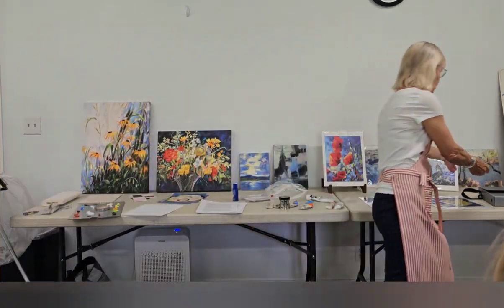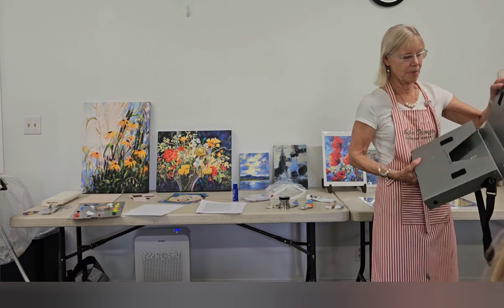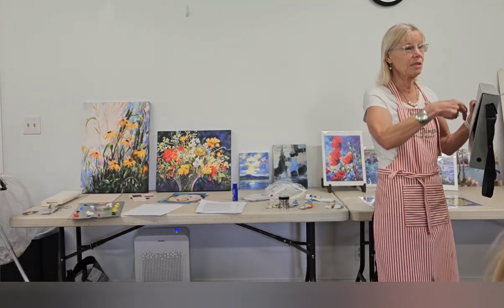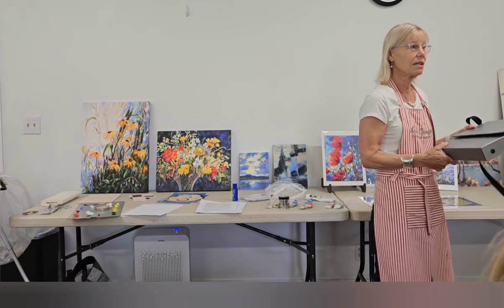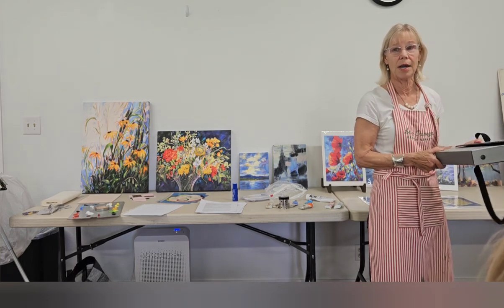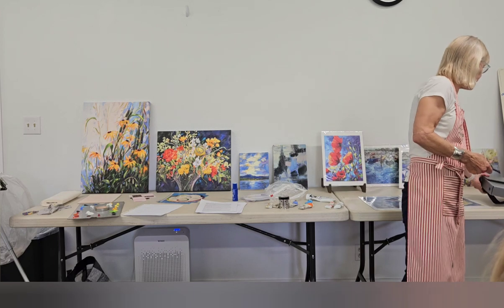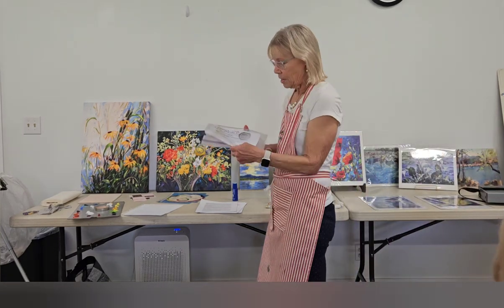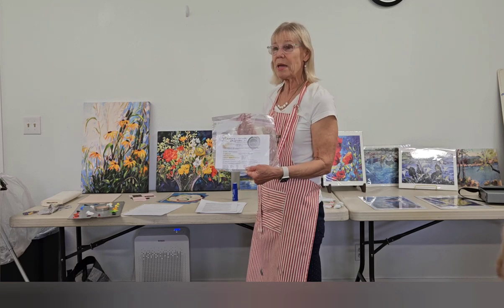And I brought in this panel carrier for wet panels to travel with. It weighs nothing, and you just slip them in. They come in all different sizes, because I used to have a wooden one that weighed a ton and took up the whole suitcase. And I've printed out stuff that I put in luggage if I'm traveling with paints.